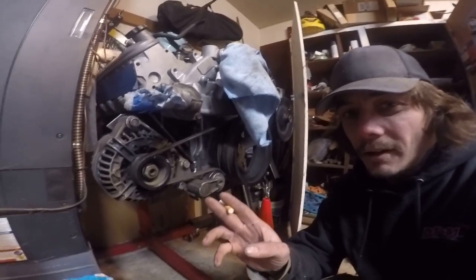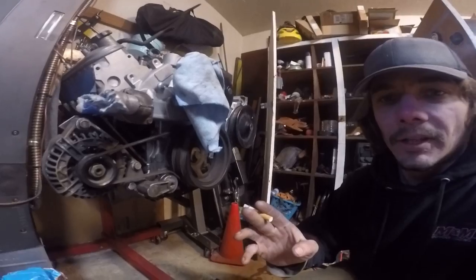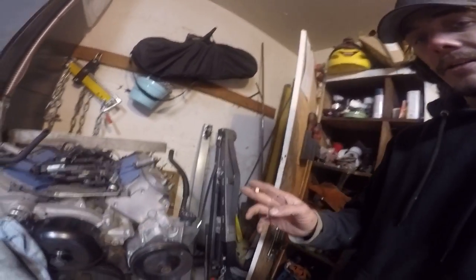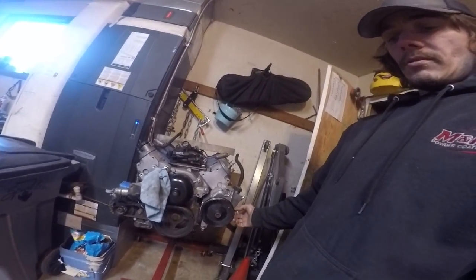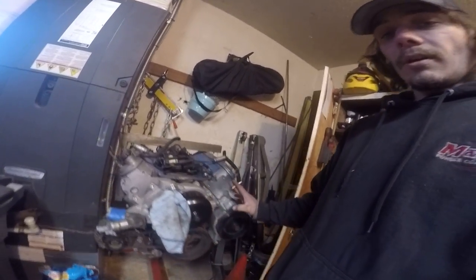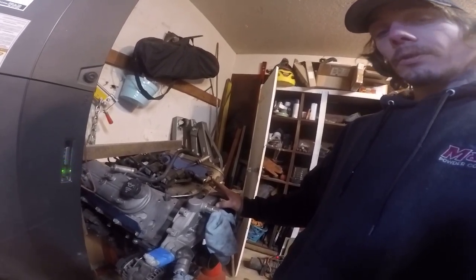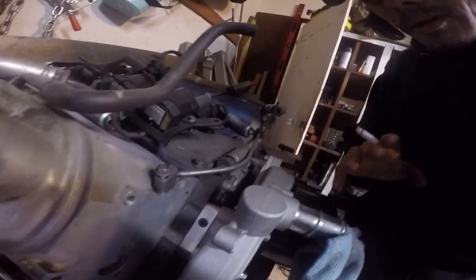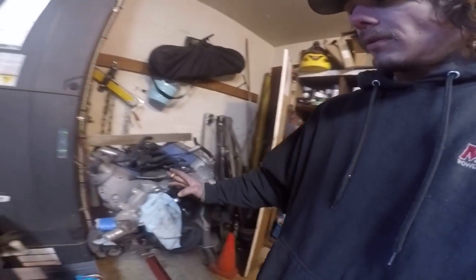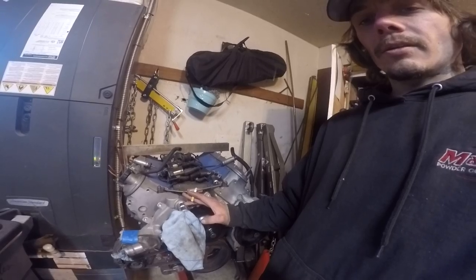So far, I have made a custom alternator bracket. I'll go into detail on that in a little while or later at a different date. I've modified the power steering alternator bracket so it's just power steering. I have a Gen 4 Camaro water pump with spacers to accommodate the depth difference, because I wanted this forward pointing water neck.